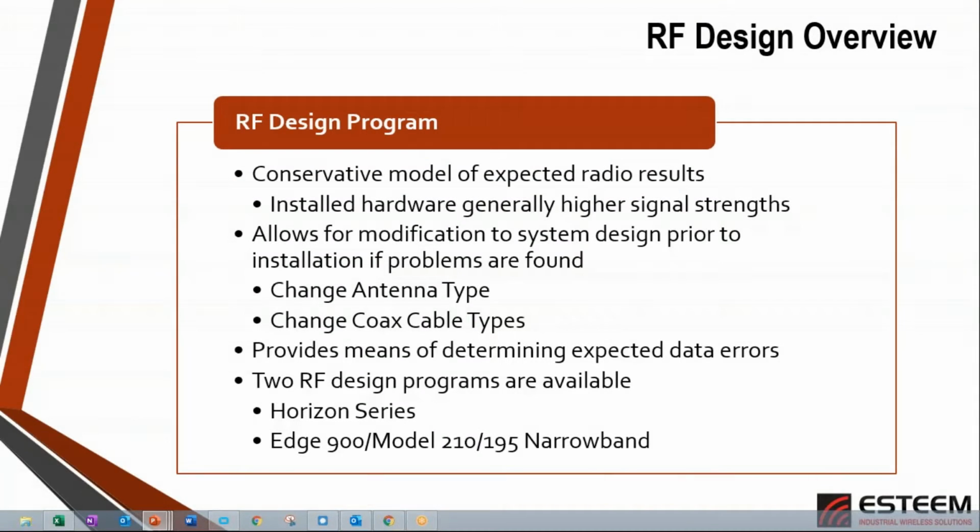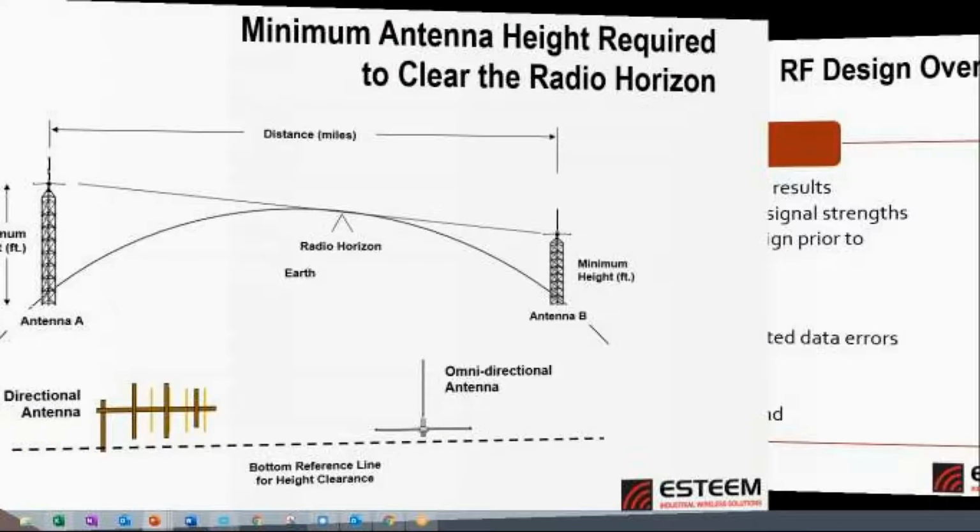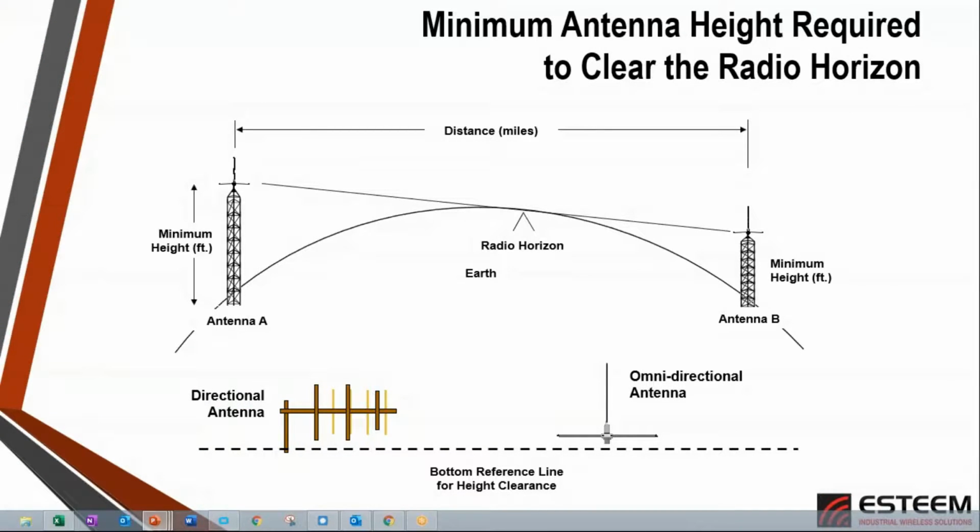So to continue on with what we covered in the first training session, we're going to now cover a few more network or RF design terminology. The first one we need to understand is line of sight. Okay? The line of sight is a critical element to all the frequencies that we are dealing with here, especially any frequency above 900 megahertz. Line of sight between the antennas becomes very critical.